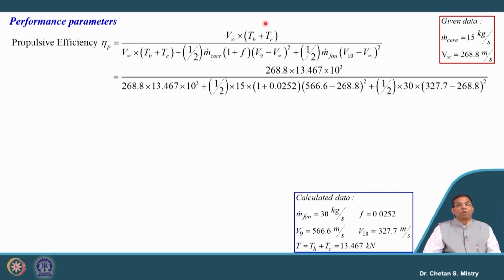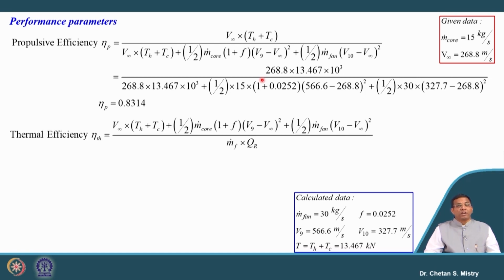We have done the calculation for total thrust, and we have velocity values V9 and V10. Putting these numbers, propulsive efficiency comes to be 83.14. Now, you can imagine this number is a big number in itself. If you compare this with your turbojet engine, this number is somewhat different.